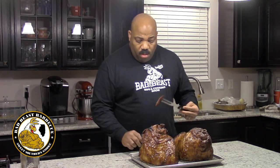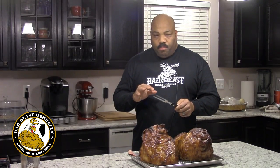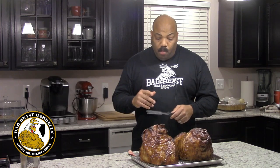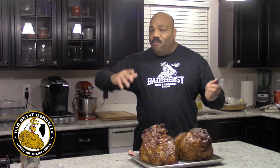See what it tastes like. Still kind of hot. Moist. Juicy. Got a little sweetness to it, but still has some of the original flavor from the ham, the saline or the salt that they had in there. Otherwise, it's a pretty good product. So that's it. We're gonna slice this bad boy up. We're gonna throw it in a crock pot for tomorrow's party, and hopefully everybody enjoys it.